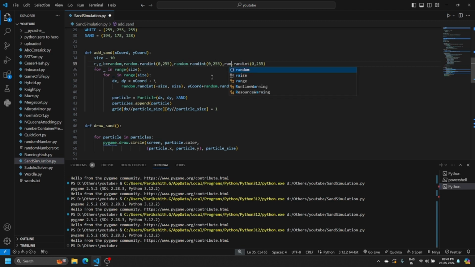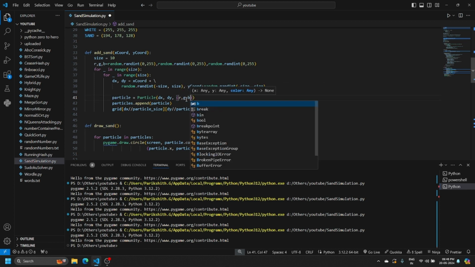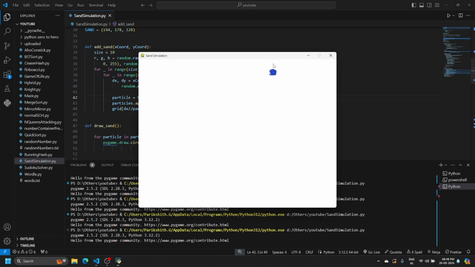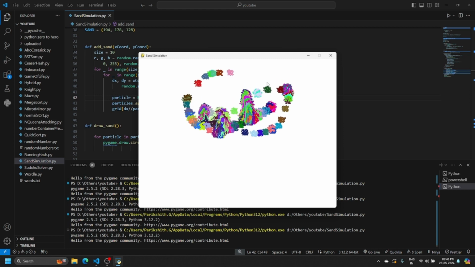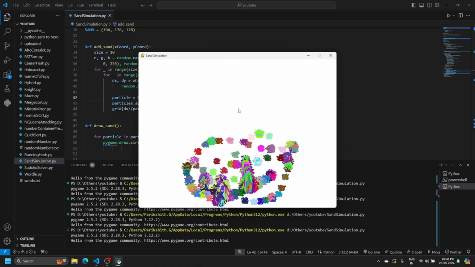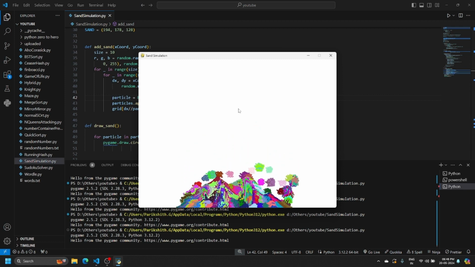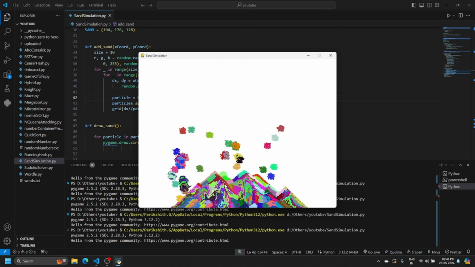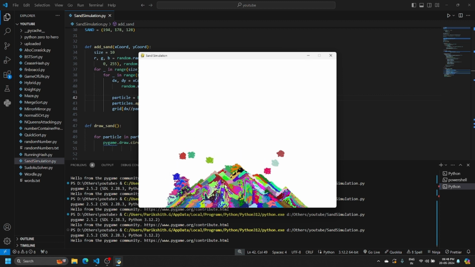Random, and then we'll release the random over here. And rather than directly putting sand over here, we'll add the color, which is r comma g comma b. Now what will happen? Yeah, wow! Look at that, different colors, and I think this looks much better than having sand of constant color. And as you see, the sand is actually holding its color; it's not changing. As soon as a new particle of sand falls on top of it, the previous colors are not changing, and that's what you want to see.